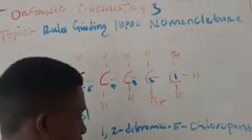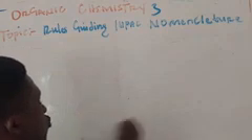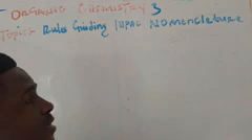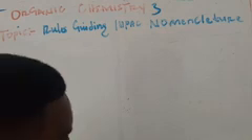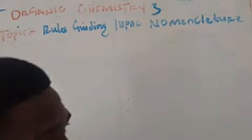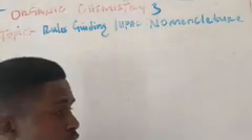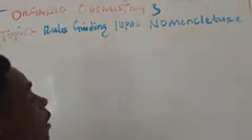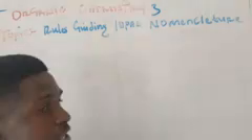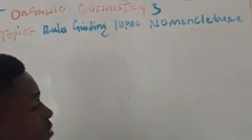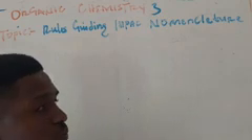So can we see what this rule is saying? Let's go to the last but not the least here on the rules. As we keep naming organic compounds, I'll be showing you some few rules that should be added to this. But for now, let me just take the last one for this class. It says that when we have a substituent and a functional group in a structure, we should number in such a way that the functional group has the lower number, not the substituent. That is, I should obey what the functional group is saying.